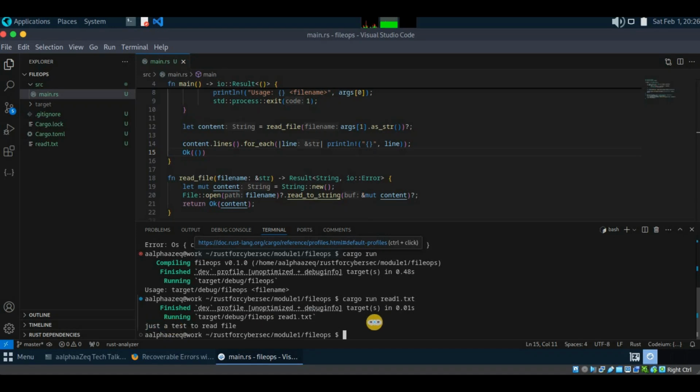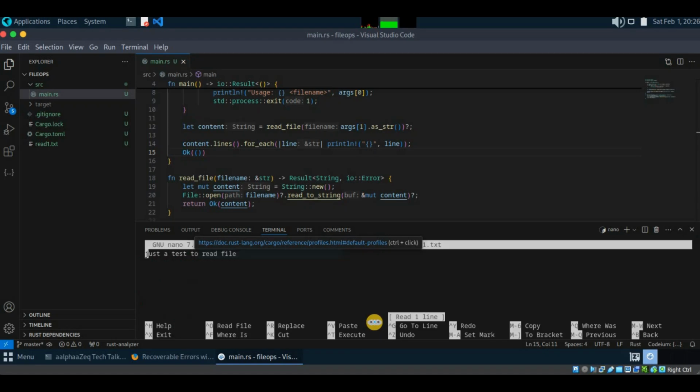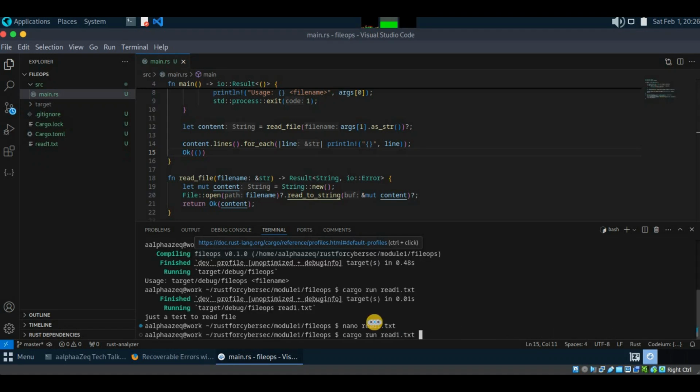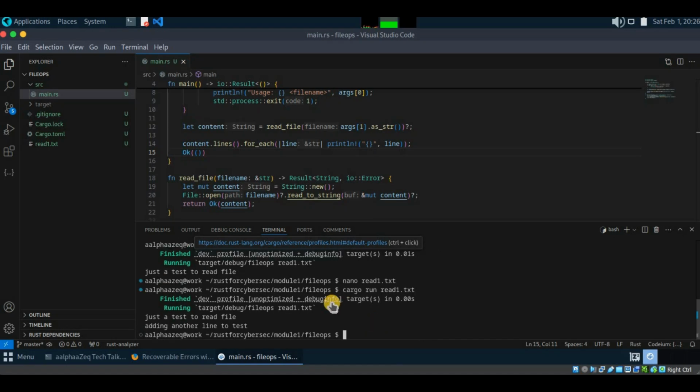So what we can do is test with a multi-line read one.txt, adding another line to test it. So we are doing that. So now we have 2 lines, and just see, yeah, it is reading. Yeah, this is what we need.